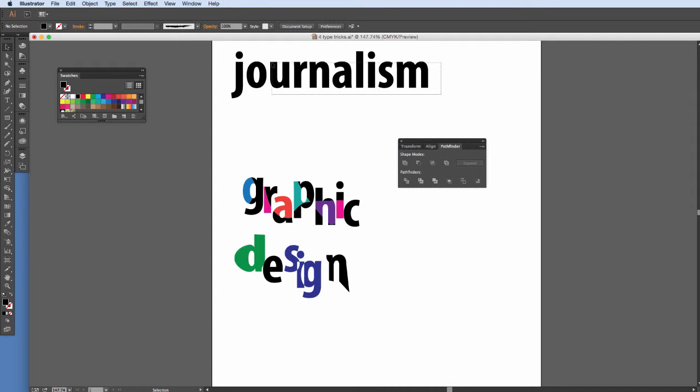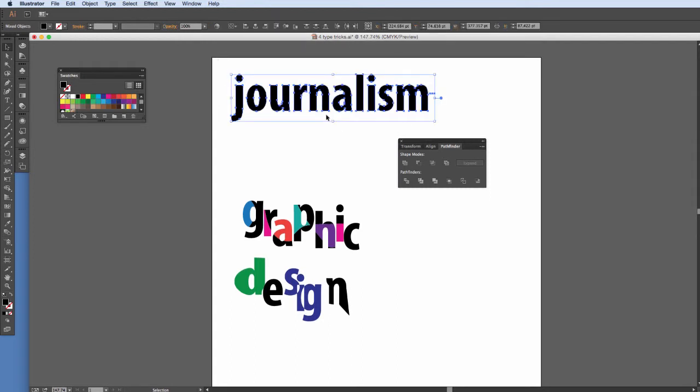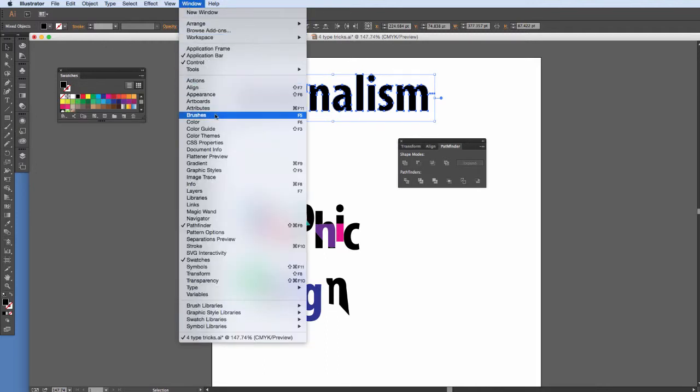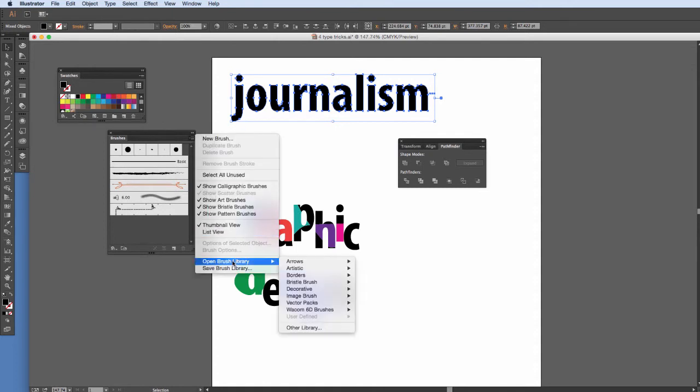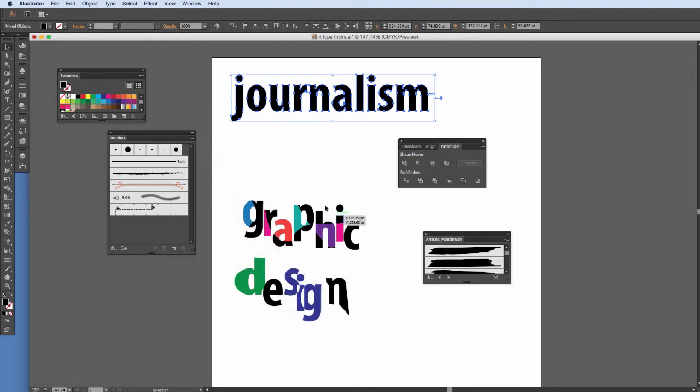You can select your type, and since it has a stroke, you can actually apply a brush to it. So let's bring up our brushes panel. And I'm going to open one of our brush libraries, just using my flyout menu. And let's go to Artistic, and we'll do Paintbrush.